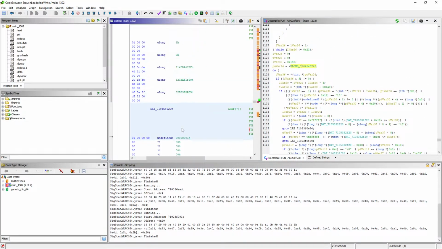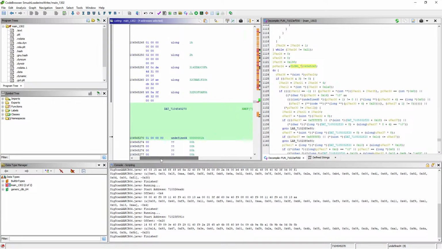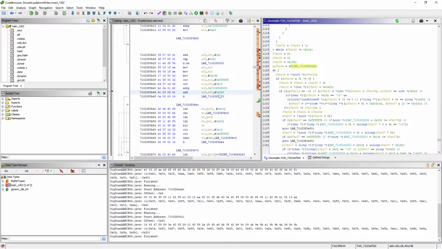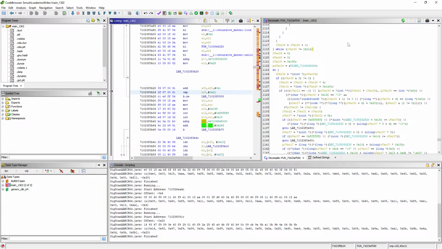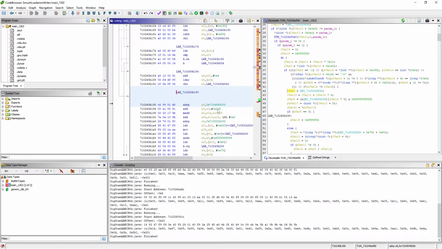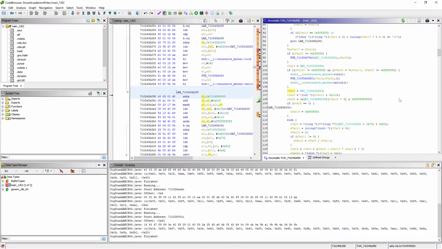One, two, three, four, five. All right. Okay, so this one needs more investigating. ADRP 228, okay, good. Blah blah, okay, that's good. 228.